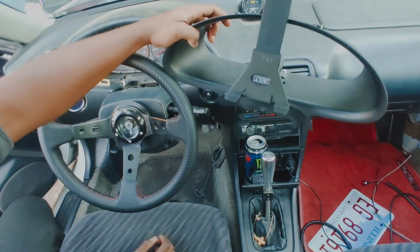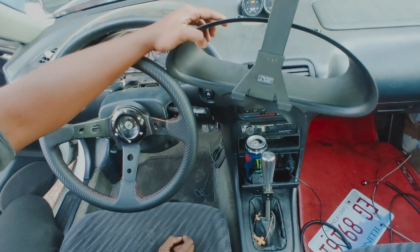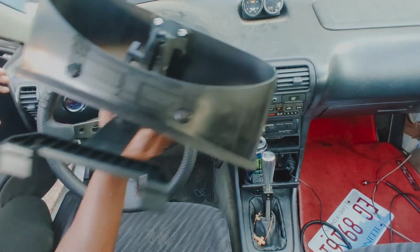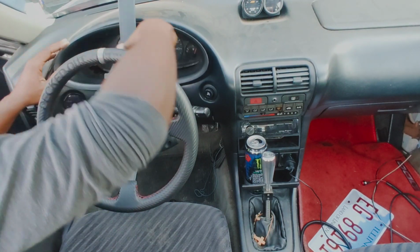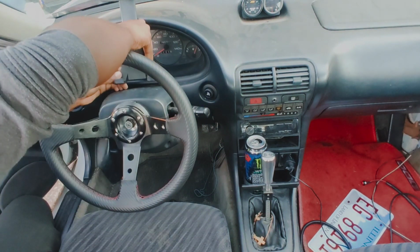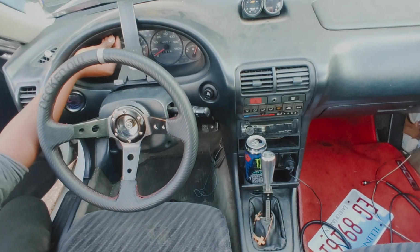I didn't show it because all it is is drilling holes, but I only ran the back two actually because I forgot it came with double-sided tape. So I don't think I'll need anything more than that. It doesn't feel like it's going anywhere. So now I'm just going to slide this back into position. There you go. Put that in there. Boom. Nice, very nice. I'm going to go ahead and put the screws back in. There we go.